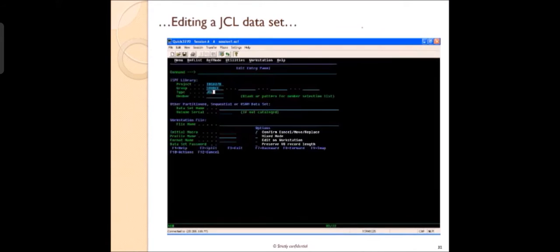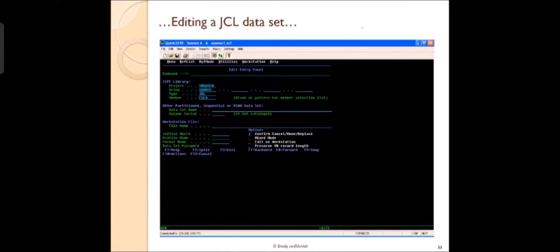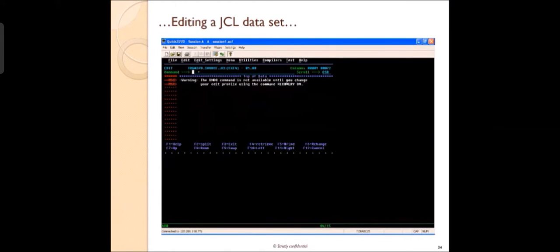So I go to that particular option, I enter the name of a particular PDS, and then I enter the member name. So which PDS am I trying to access here? JCL. Source.jcl. And which member am I trying to access? exe4. So since exe4 does not exist, it is created afresh. Now can everybody see this?